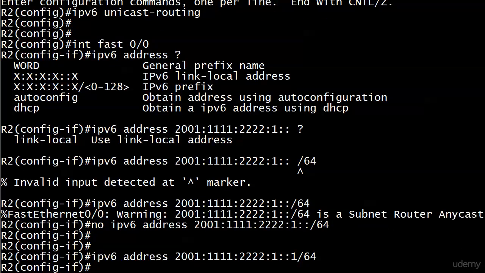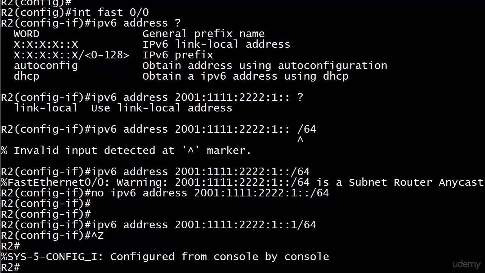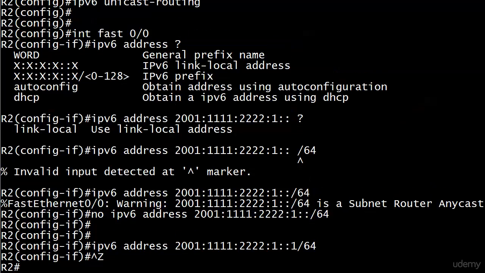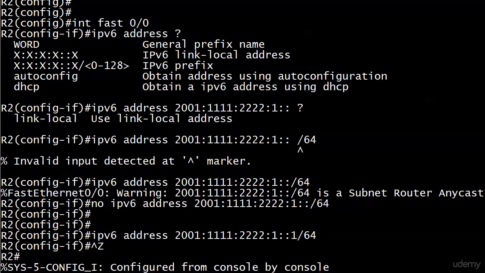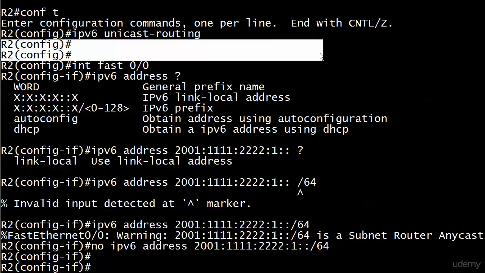And no messages, no warnings, just the way we like it. This address has been accepted. So let's go ahead and verify, because one thing you notice with the IP version 6 unicast routing command: what kind of confirmation did we get after we ran that command that version 6 was actually running? I'm highlighting the answer. We didn't get any at all, which is a little odd.